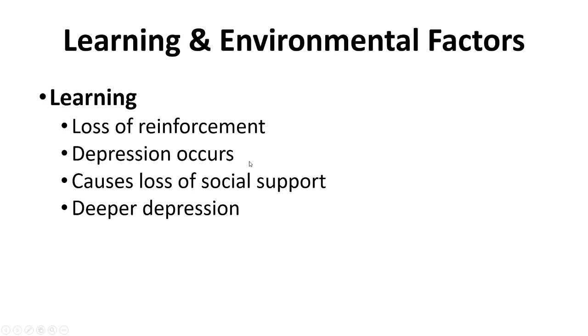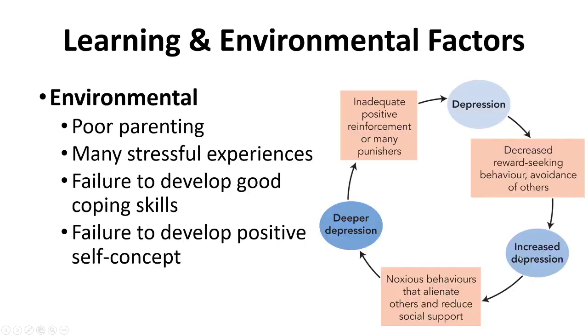So depression is happening. You're losing your social support because you're withdrawing. You're falling deeper into depression. And the more depressed you feel, you start having behaviors that end up pushing people away. The more depressed you are, the sadder you act. That's a toxic environment. People don't necessarily want to be around you because you're so low. You're draining the environment and people aren't enjoying being around you. So more problems, deeper depression.